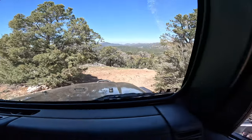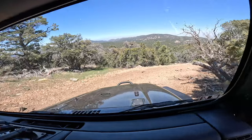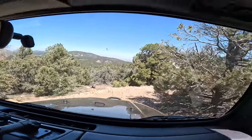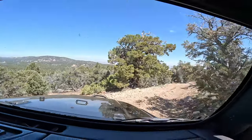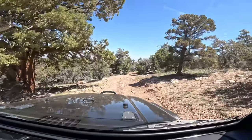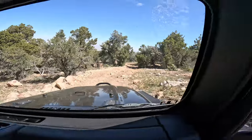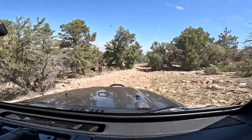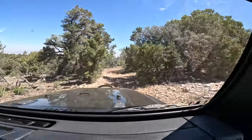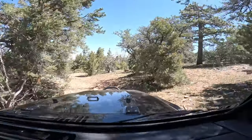Again, not having much knowledge about these types of vehicles, I wouldn't know what else you would actually need. It seems like all wants at this point. You have no clue what these guys are doing. They're putting in much larger axles, Hemi swaps, Corvette engines, 40 inch tires, 42 inch tires. They're stretching the front end, stretching the rear end, and cutting up the body. And so it goes on and on and on.